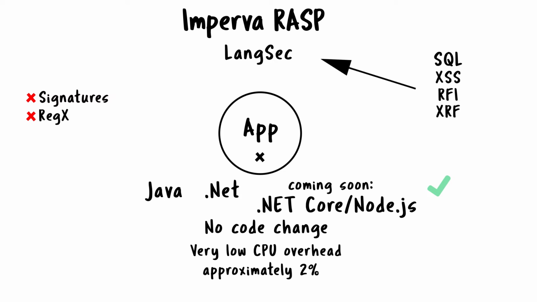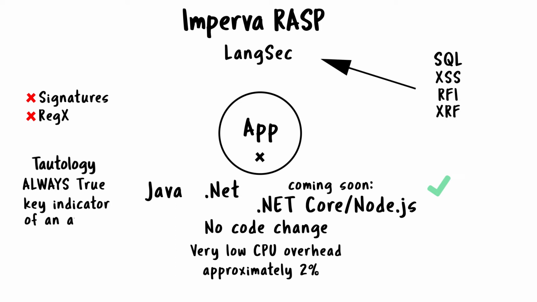The result of this is that you wind up with an environment where when traffic comes in, Imperva RASP can inspect that traffic, dig into the actual SQL code in the back end. I'm using SQL as the example here, but SQL code in the back end, and look for what's called a tautology, and that's essentially a true statement somewhere. And well, not just a true statement, but an always true statement. There can be true statements all the time in SQL language, but not always true statements. Those are a key indicator of an attack.